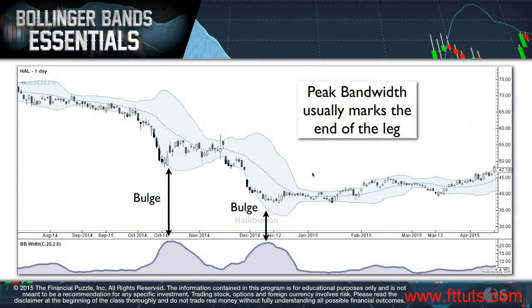Let's take a picture over here and notice this is the same chart here on Halliburton that we just talked about. We were so high on the bandwidth here, it had moved so far bearish. And also, if you were looking at the percent B, you'd see we were way outside the band here. You know this is unsustainable, and certainly the trade moves sideways. Now, if you're a stock trader, if you've shorted this stock, you kind of don't care. You can just hold it. But if you're an options trader, this is gold for you, because it's telling you this is the surge I'm getting into, and once that surge is done, I'm out of the trade.